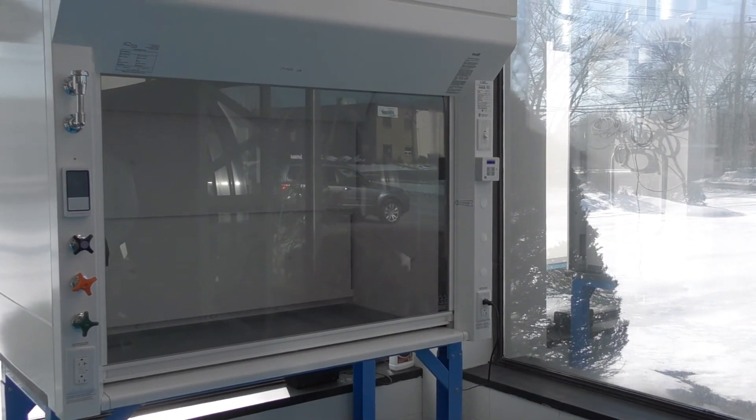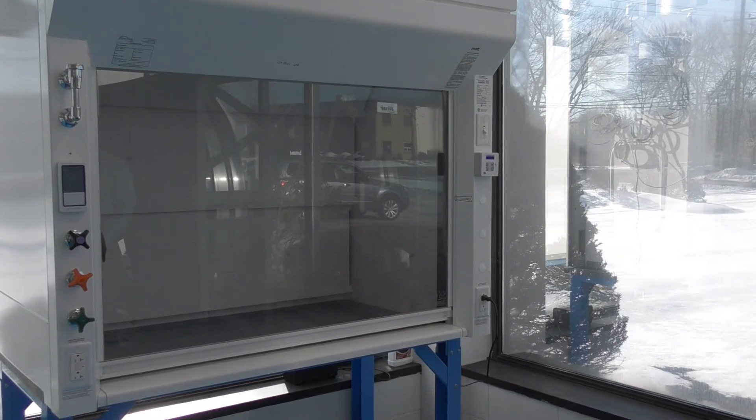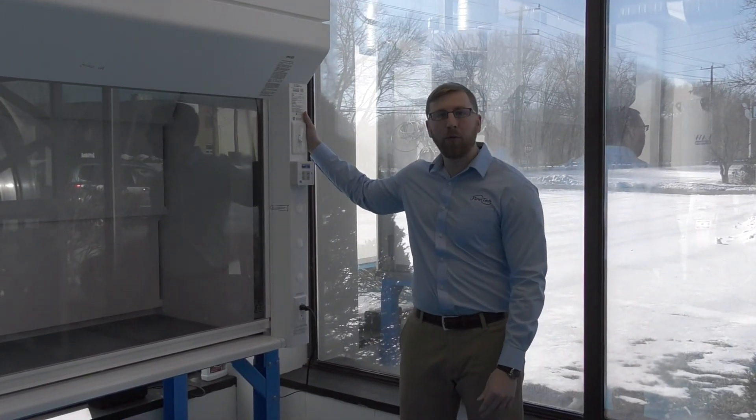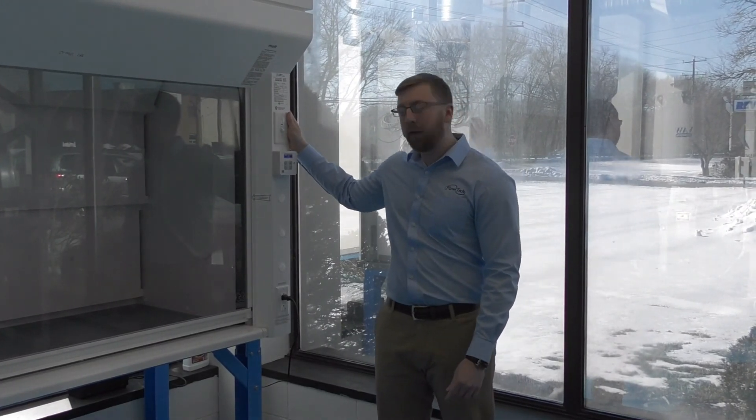The sash will stay closed as long as nobody goes and touches the fume hood sash and opens the sash. If you would like to learn more about the TEL auto closing sash system, or you have a potential fume hood to mount one of these systems to, please contact me. Flowtech will send out one of our technicians to do a field survey and determine the components needed for your fume hood. Please keep in mind that this is for single rising sashes only.